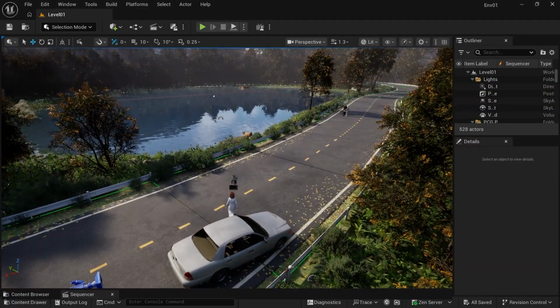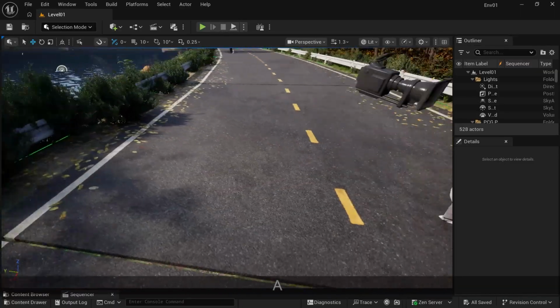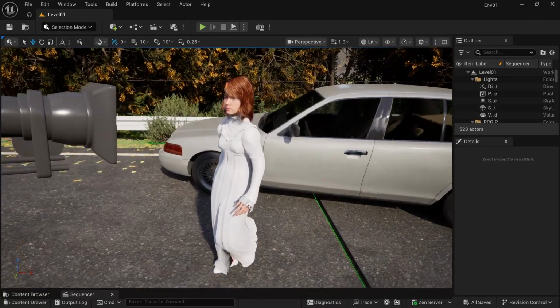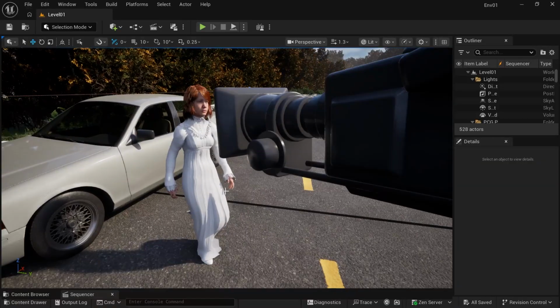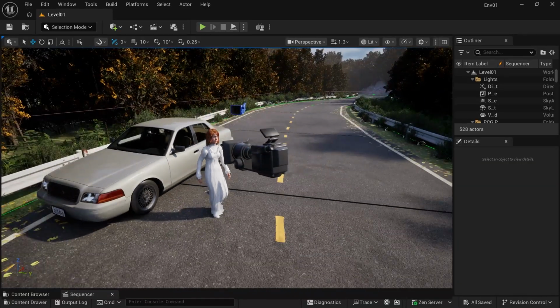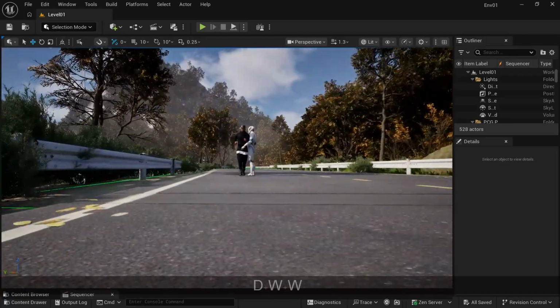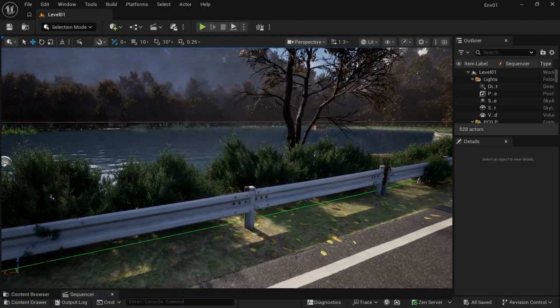We will add cars here. We will add this girl with the animation. Let me show you this girl, and she is looking pretty awesome, I think. This is the camera that I have added to animation. For the animation, now I'm going to show you I have added this character as well. This character is jogging here because the scene is pretty perfect.